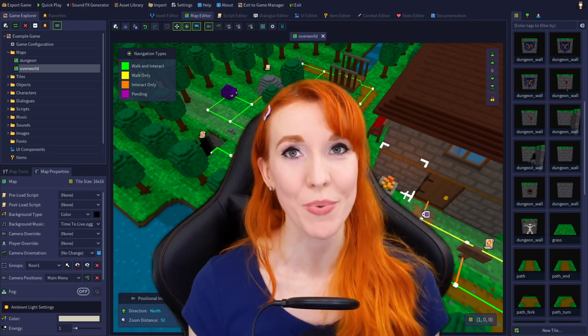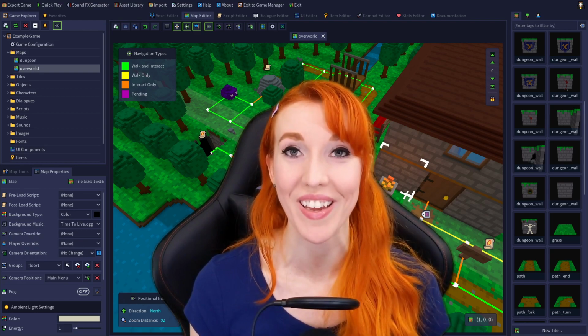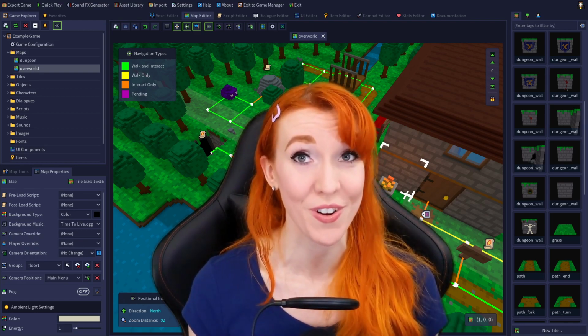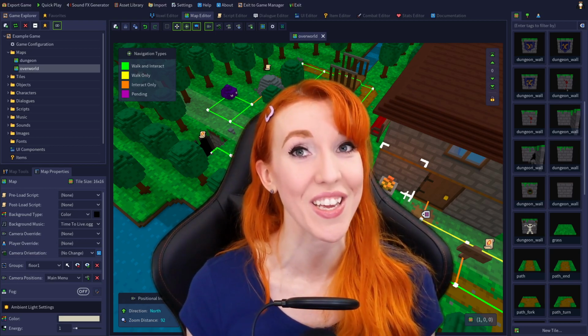With these 4 simple tools, you should be well on your way to making your own voxel models in RPG in a Box. There's still much more to learn in the voxel editor, though, so I'll be seeing you again very soon.